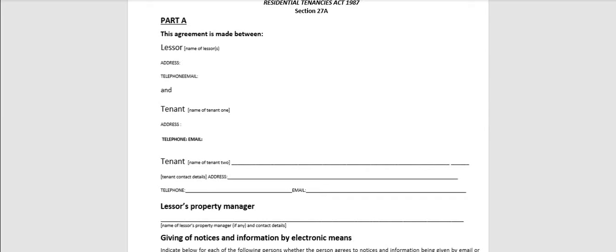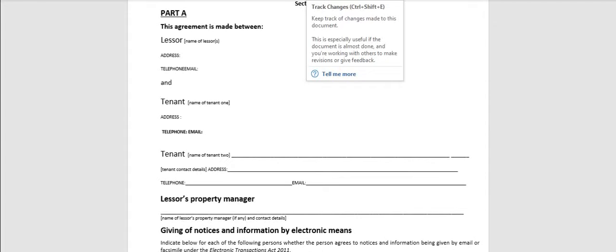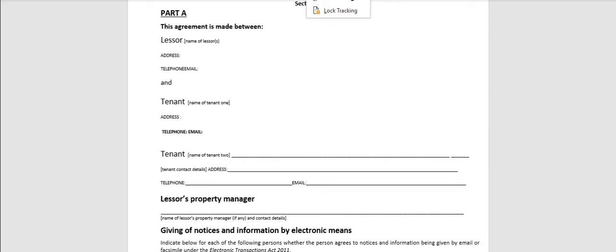So once you open the document that you need to review, I've just opened up a document. In any document, click on the Review tab. In the review, you have to select track changes. So this is the track changes button. Then you have to click track changes from this list box.